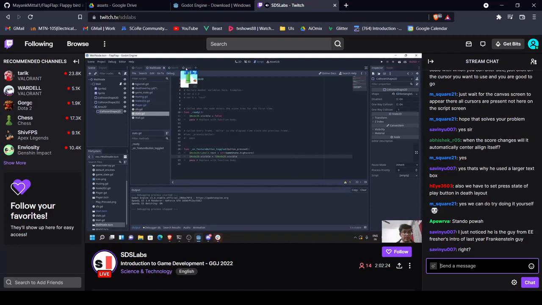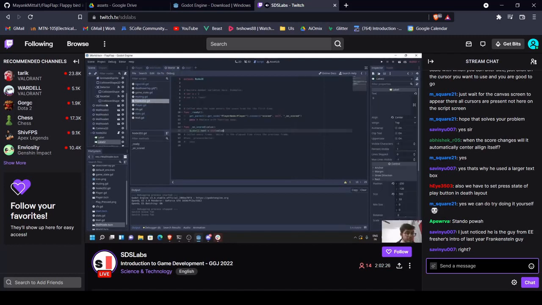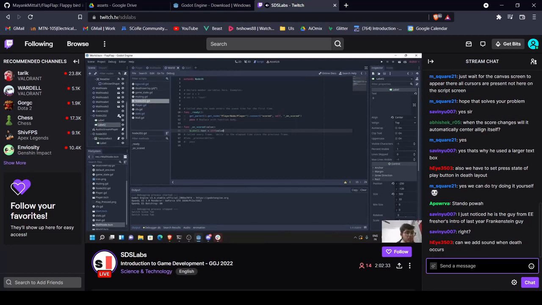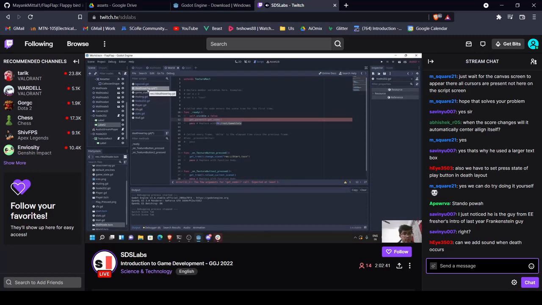Why did I blank out suddenly? Player node player. Why is the get node not working? Nice. Acha, it has multiple parents.